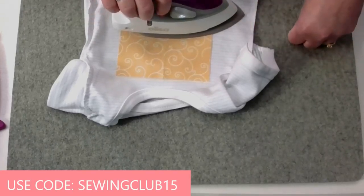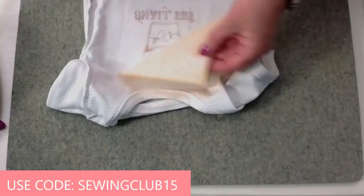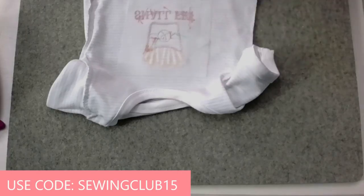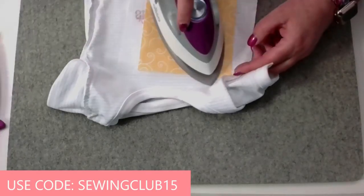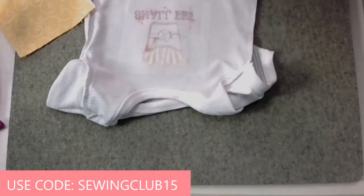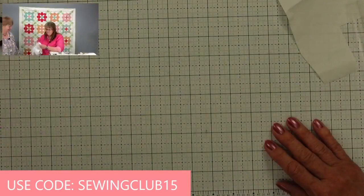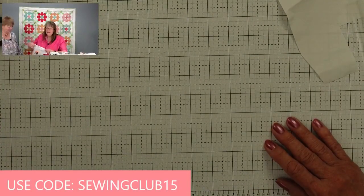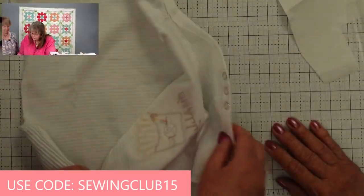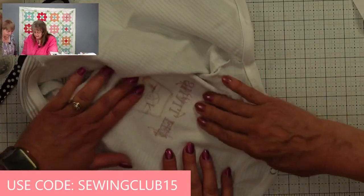And again, just hold it down. I do love these wool mats too, because that really helps hold the heat in. And look there, it's done. There's one little corner here I need to get. I love that because it makes the back so soft. And the thing too is it hides your stitches. Okay, and there we go. So again, we just iron this onto the back side and it covers up our stitches.